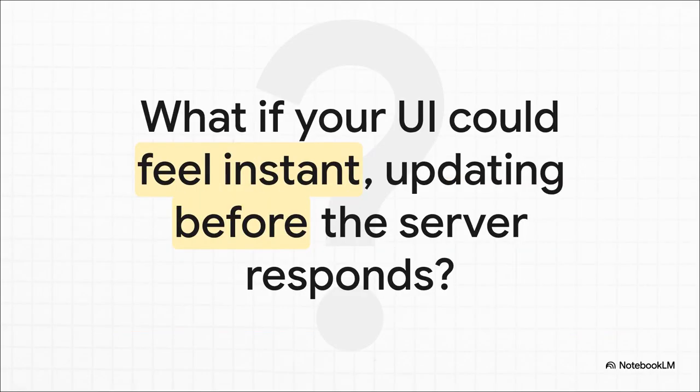And that leads us to one final, kind of provocative thought. What if your UI could feel completely instant? I mean, updating before the server even gets back to you. This whole direct integrated architecture we've been talking about lays the perfect groundwork for really advanced patterns like optimistic UI. Just imagine clicking save and seeing the change happen instantly, while the server action does its thing in the background. This architecture doesn't just make our code simpler. It opens the door to building way faster, way more responsive user experiences. And honestly, that is a very exciting future to be building towards.